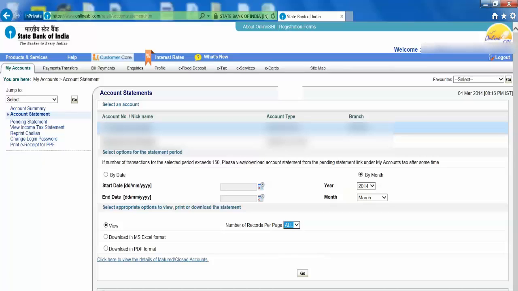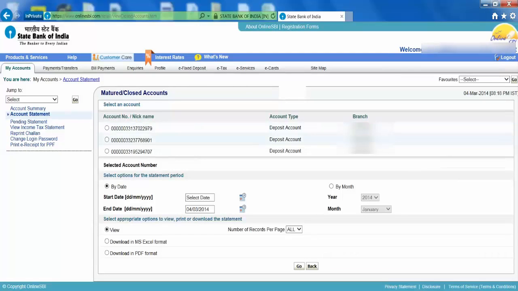If there are any matured or closed accounts like fixed deposit or any loan account which is closed, the statements can be generated by clicking on this link. It will show you all the closed accounts and the statement can be generated for them as well.